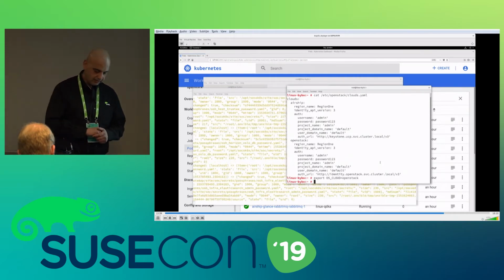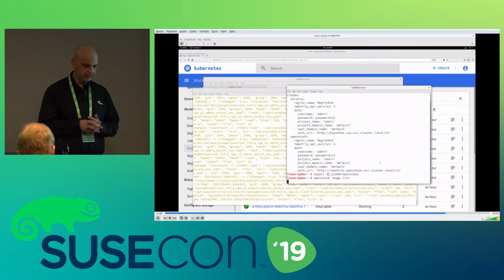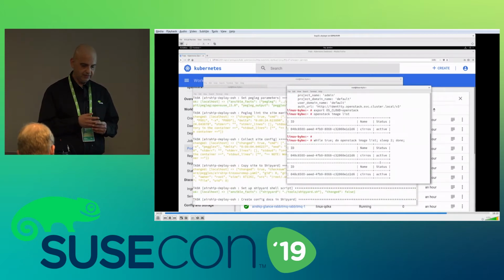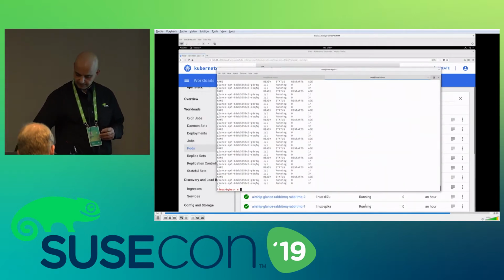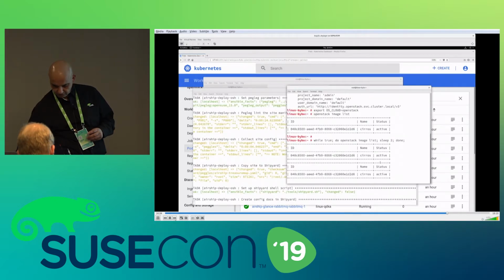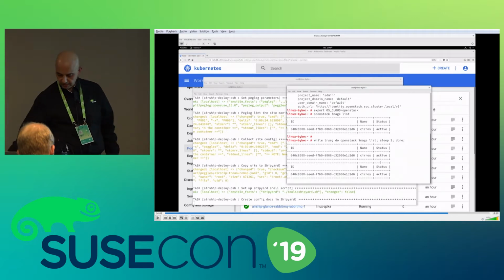And the other thing is, when we are making these updates in Kubernetes, it's a non-disruptive update. The client will not notice that something changed on the service side. To make sure of that, I'm doing a Glance API call or Glance CLI call in a loop, so I can make sure the Glance API server is always available.